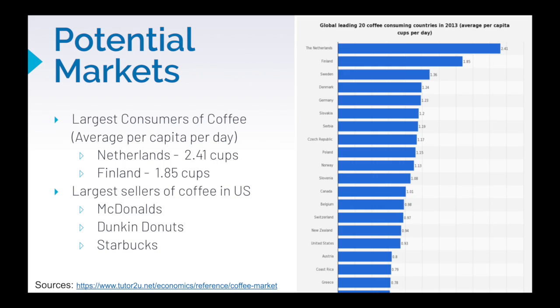When researching potential markets, our team found that 3 brands stood out when it came to selling coffee. McDonald's led the pack as the largest seller of coffee, closely followed by Dunkin' Donuts and Starbucks. We believe that a combination of the company's low prices on their product and the ease of access that drive-through locations provide are what led to their success. Although we plan to bottle our drink and ship it across the country to be stocked in stores and small coffee shops, replicating the success of these businesses could be a step in the right direction when it comes to our future.